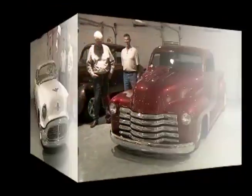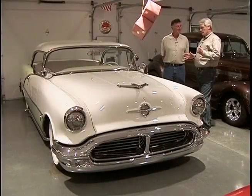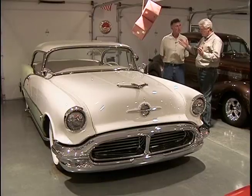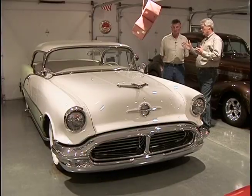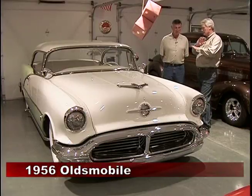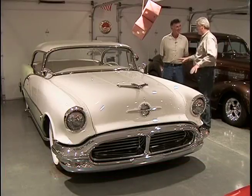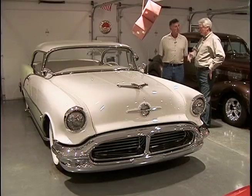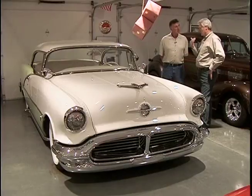All right, good. I love Oldsmobiles from 49 to 60. I'm just crazy about them. And in those years, the best looking one is a 56. I just love 56 Olds. I like them better than 56 anything out there. This thing is gorgeous. I've had a 56 in my past. I had a 54 and a 52, all great cars. This in your collection, to my eyes and my taste, is the top of the heap. This is the good one.